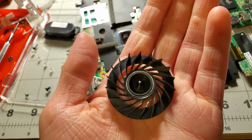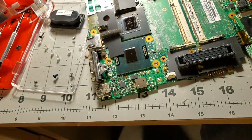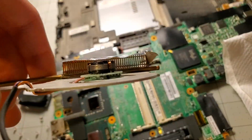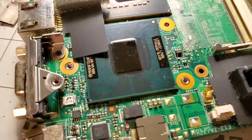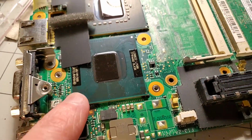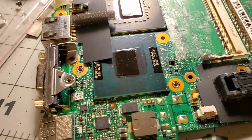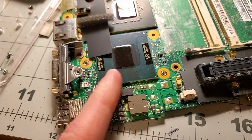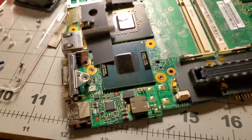Alright, clean the fan, just use soap and water, and then dry it with canned air. So that's nice and clean. Heatsink. You can actually see through it now, which means the air can move through it now. Looking good. The processors on the X series Thinkpads are soldered in, which is a little unfortunate because I think the processor in my T61 is pretty good, and I think it's the same chipset, so I'd be able to swap it in, but so, you know.